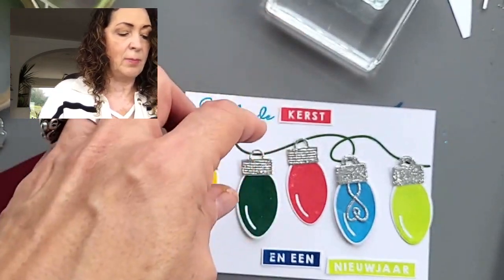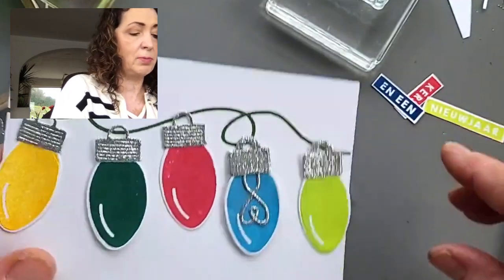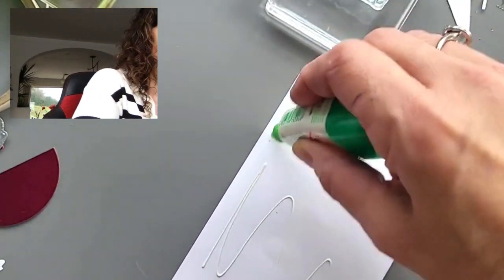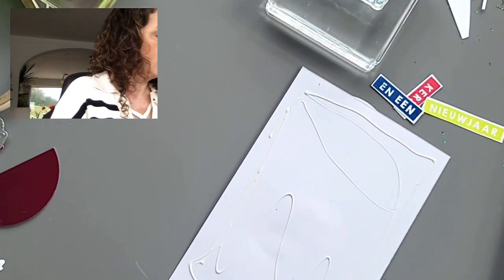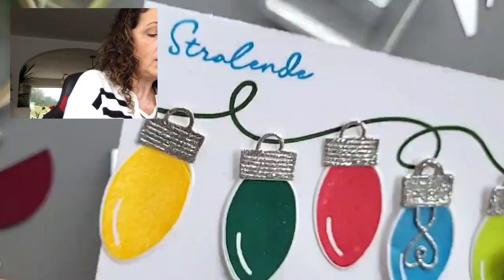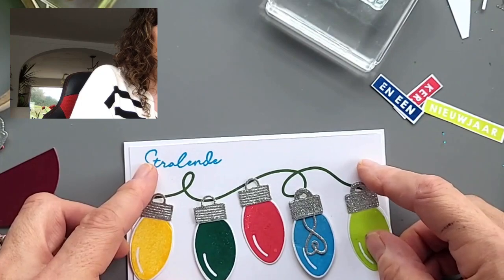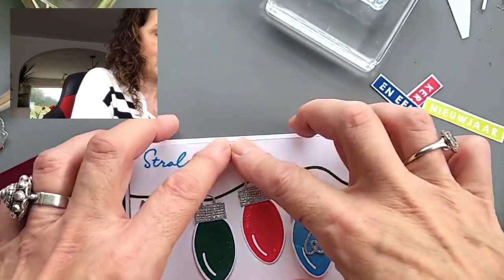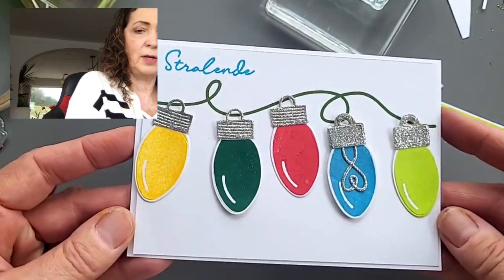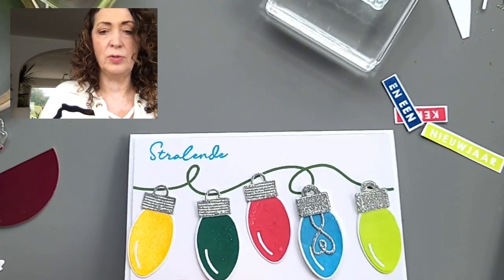And then I'm going to take these off for a minute, put them on the card, and then I'm going to decide if I need to pop those up or not. So just a little squiggle of liquid adhesive. And then on a thick, basic white card base. This would be fun to do on a colorful one as well, but I like the classic white on white. I think it makes the rest of it really pop. Doesn't that look great? Okay, so now I'm going to get mini dimensionals.